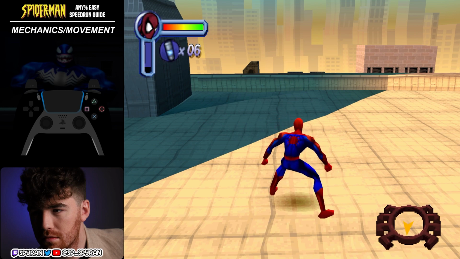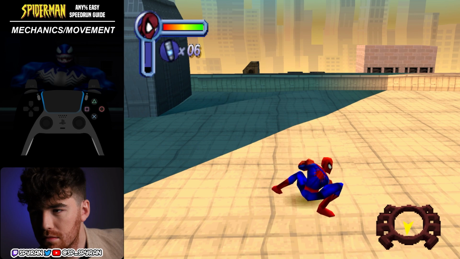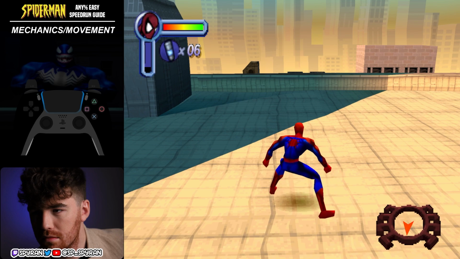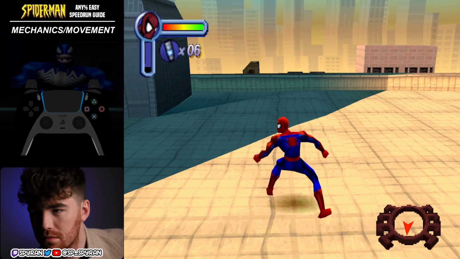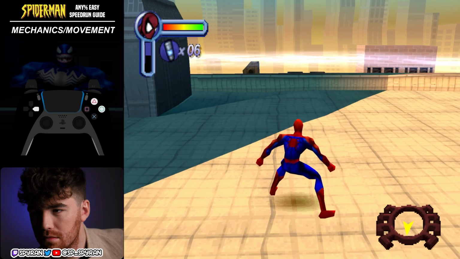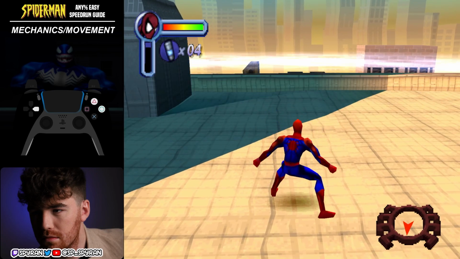There are many instances in this game where you're going to need to utilize the web dome move, and so to do this in the best way possible so that it pops almost as soon as you activate it, what you want to do is press right on the D-pad, triangle, and circle at the same time. And you can press triangle and circle at the same time, generally by just pressing your thumb on each one. You want to try and hit triangle first, so it kind of wants to be a motion like you can see there. You can see triangle slightly activated first, but if you hold down these 3 buttons, you'll constantly just pop web domes over and over again.